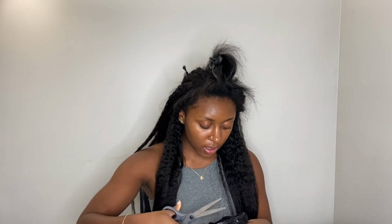Okay, so now I'm going to the second pack, because for the middle of my head, I like to have multiple of the 5 clips. Like, I like to use all of that right here to get it as full as possible, without putting too much pressure on my head.